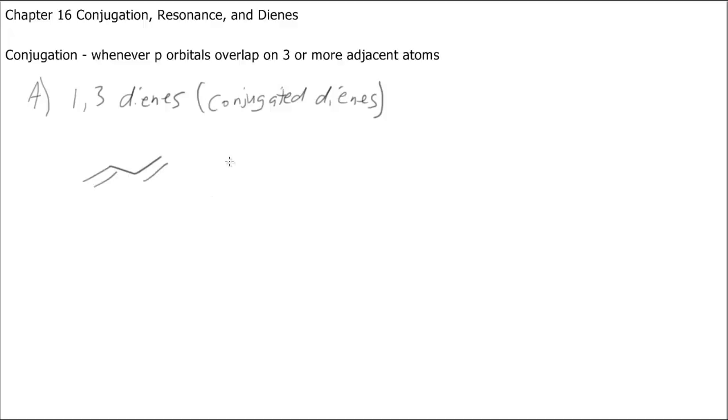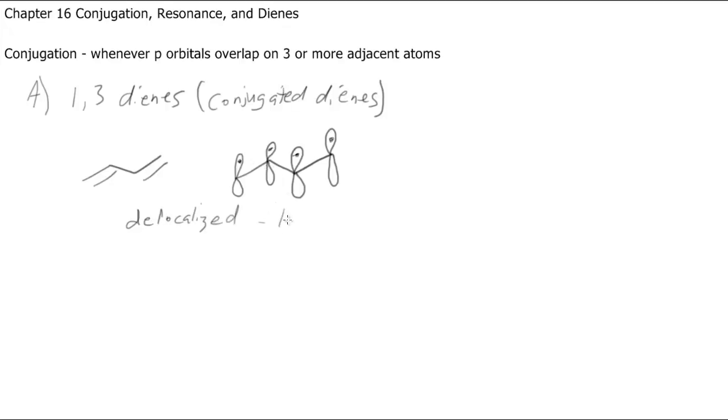So there's your diene, and if you want to look at the orbitals, since in the definition it's overlap of p orbitals, I've got a p orbital here, because there's a pi bond, there are overlapping p orbitals on each of those first 2 atoms, and there's p orbitals on each of these 2 carbons. We should also place the electrons in each orbital, so each of these has 1 electron in it. So that makes this first bond. And the electron in each one of these makes the second pi bond. So if I look at this electron density, the electron density is delocalized across the whole system, of course then lowering the energy.